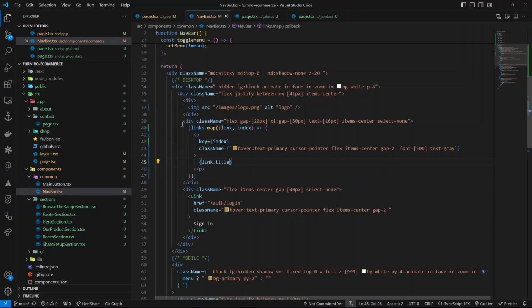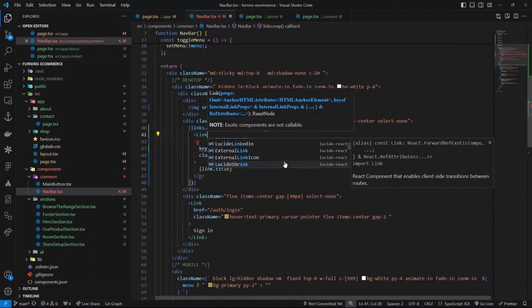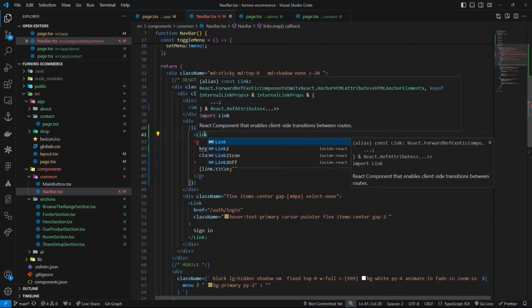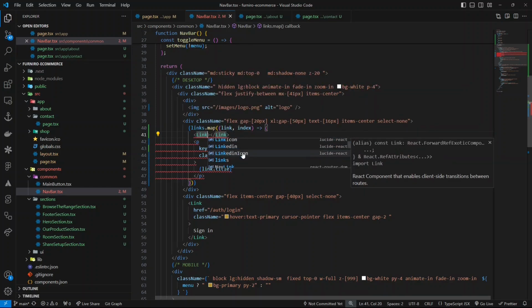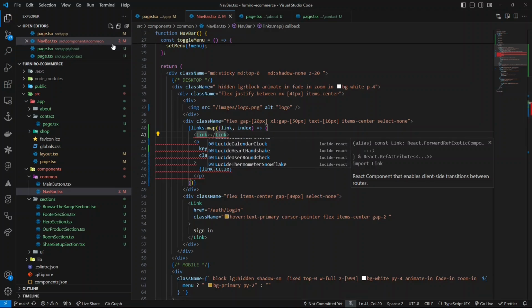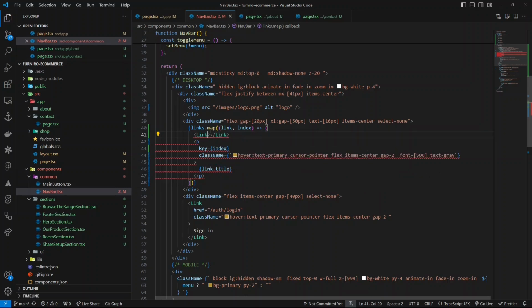So we want all of this to route to a separate page. So we're going to use the Next.js link element, link component. Yeah, we should be able to import it somewhere. Not seeing it. It's very weird. Okay.